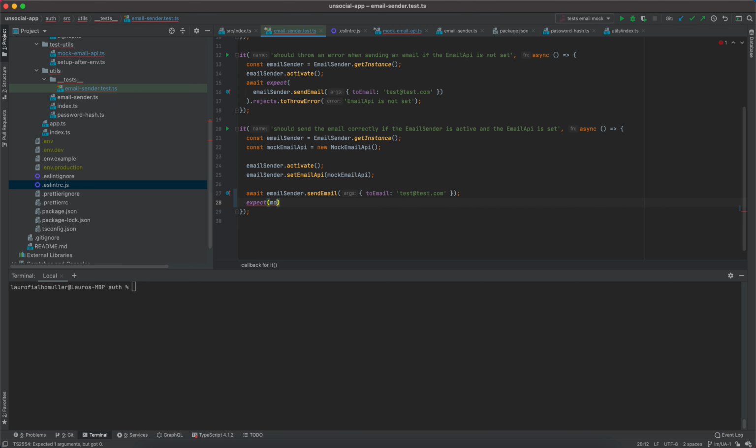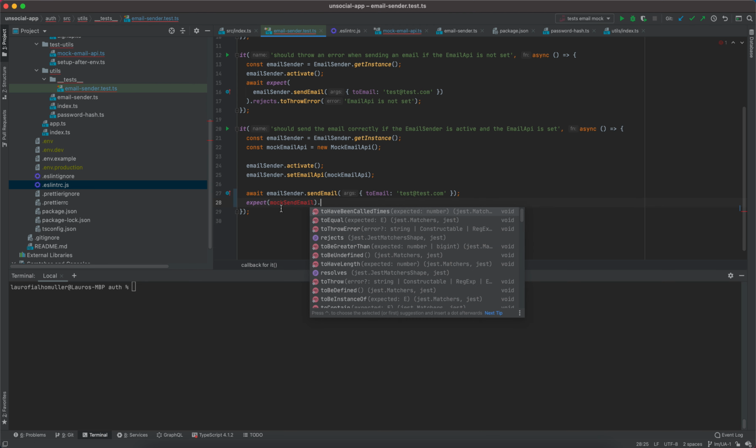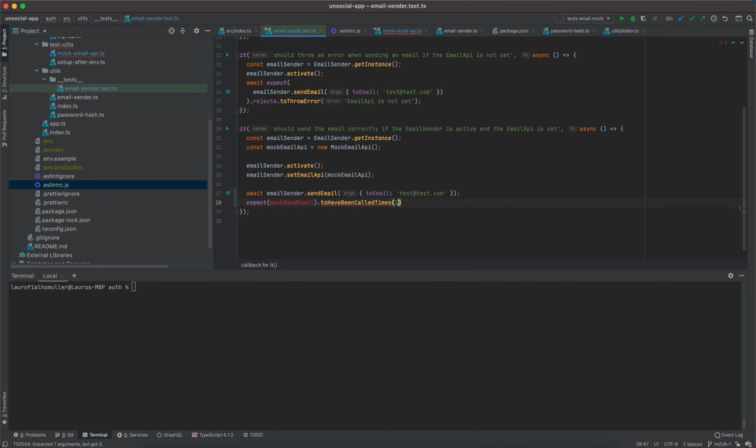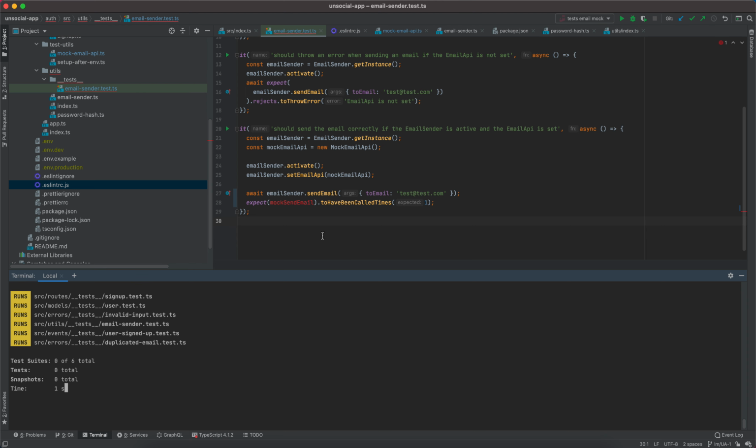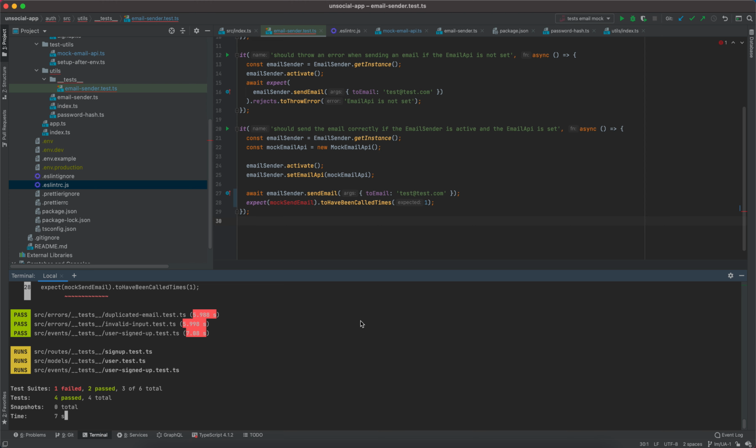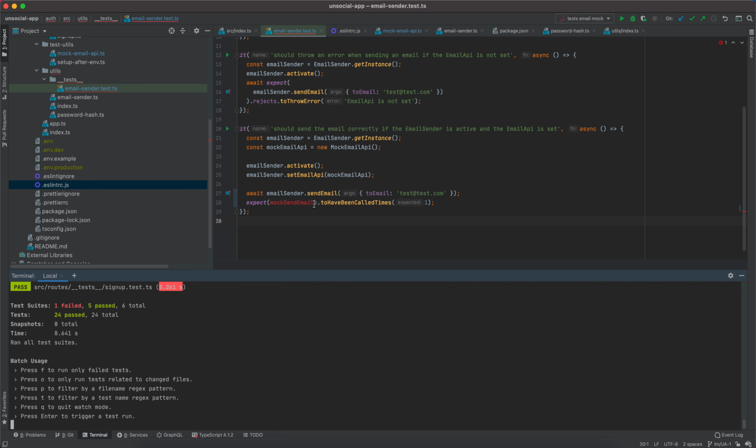The first one: we will create a mock send email object, and we will expect this mock to have been called 1 time. Of course, it's going to fail, so let me start my test watcher here. Give it a couple of seconds until it fails because the method doesn't exist.